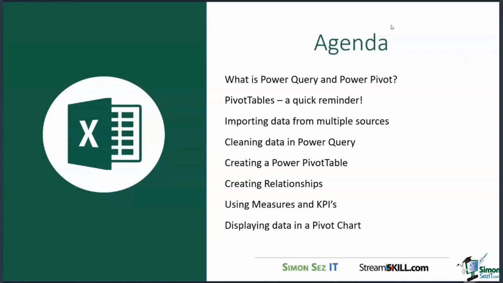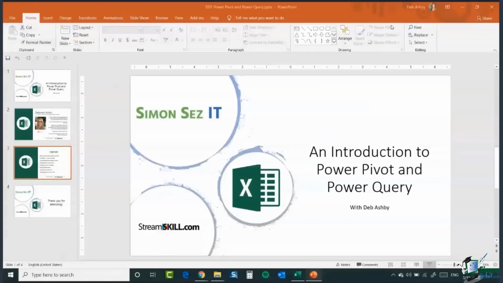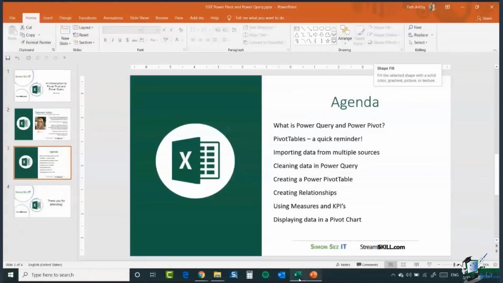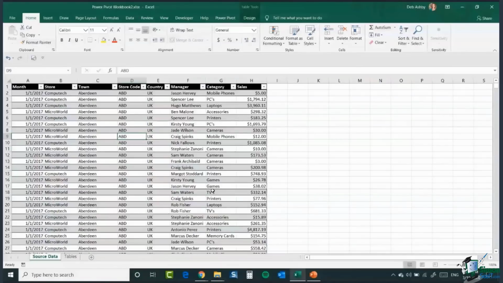So let me jump out of my slides and I'm going to jump across to the data that we're going to be using. Hopefully you can all see that. I know sometimes there is a slight lag, so I will try and account for that as we're going through. So let's talk about regular pivot tables first of all.